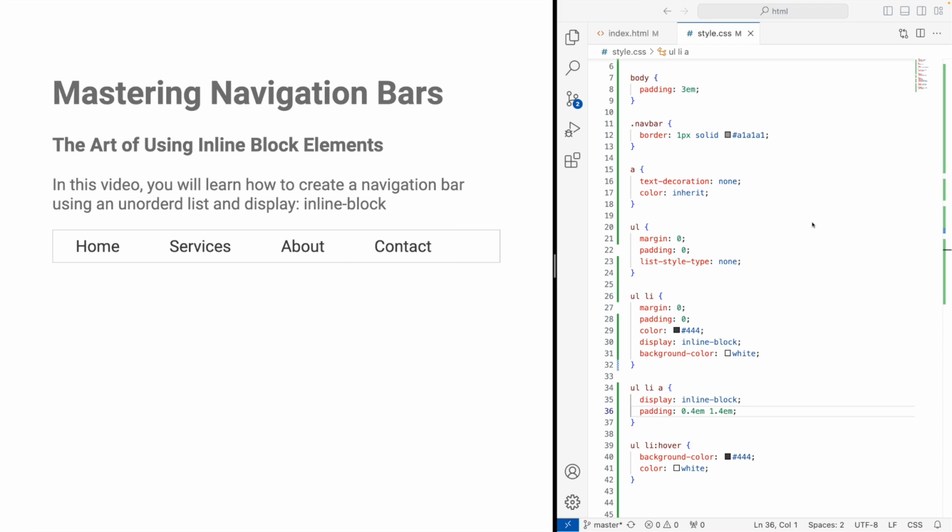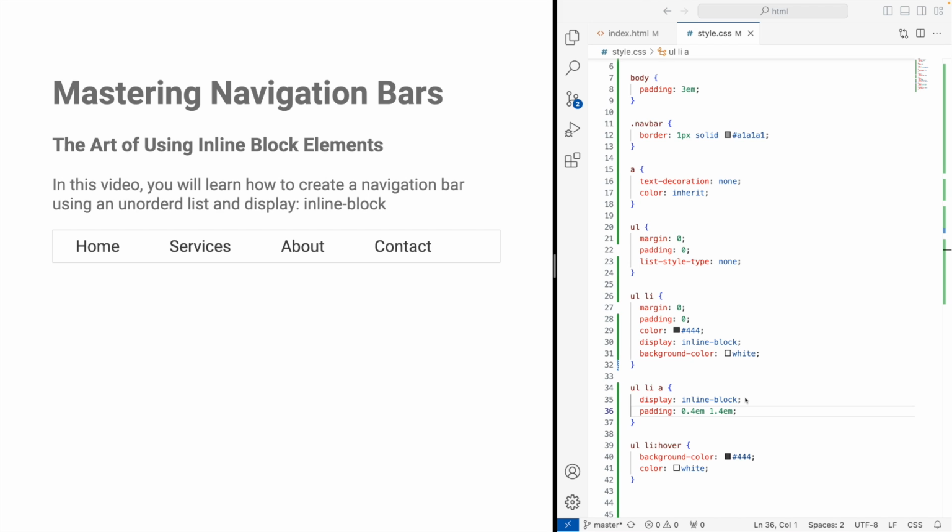Anyway, that was all I wanted to do. I just wanted to show you how you can do this. And this gives you a better introduction into using display inline and display inline block. So there we go. I would advise using display flex for this. It's far easier and far better, and display flex will remove all of that white space as well. But if you feel that you want to do it this way, this is also an optional way to do it.